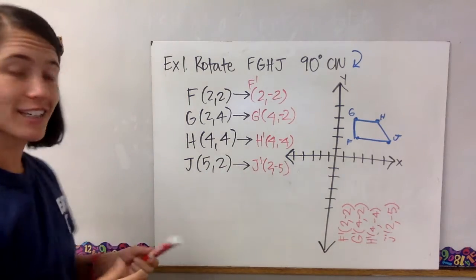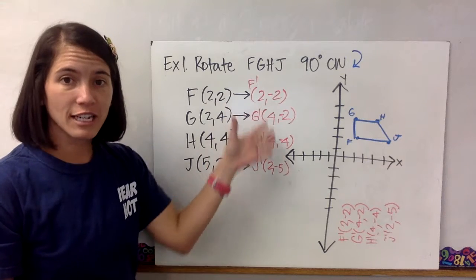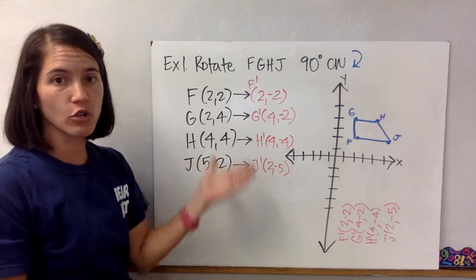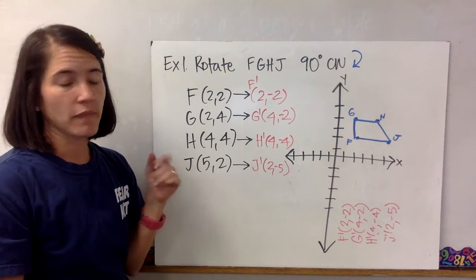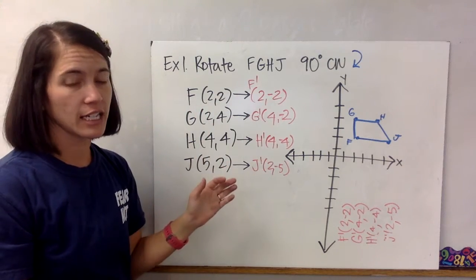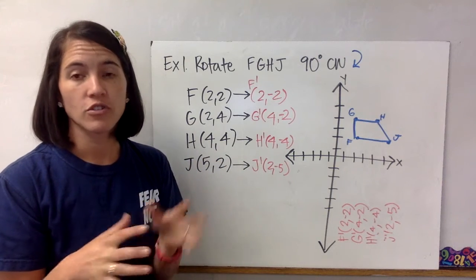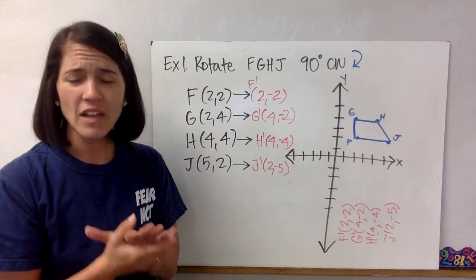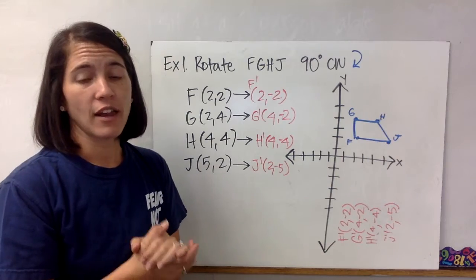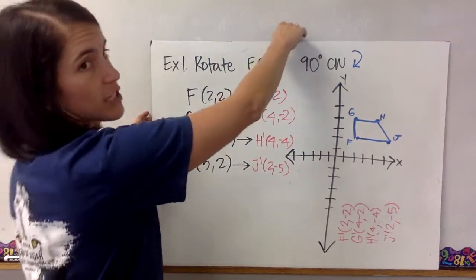So before we go to the next example, I just want you to look and see, do you notice anything special with our coordinates? As far as the numbers, positive or negative, so just take a look at that. And again, a rotation keeps the shape congruent. So the shape is the same size, and all the distances are the same. The only thing that's changing are the coordinates. So let's do another example.